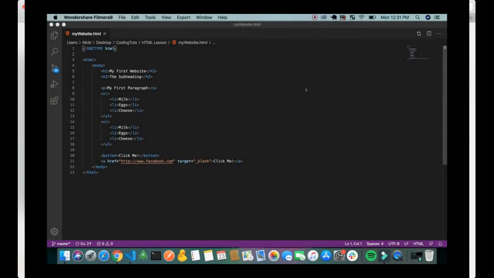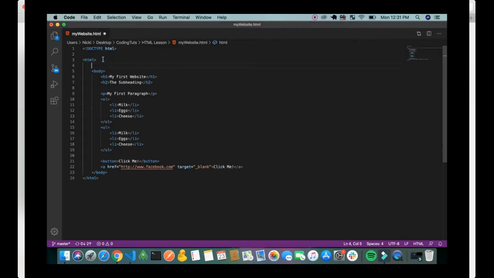So, in the last video, I've defined the meaning of attributes and values on the A tag. Now I'll explain other attributes that can be used on other tags, also known as elements, which are these HTML tags. So what I'm going to do here is write a head tag first.